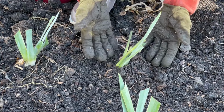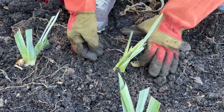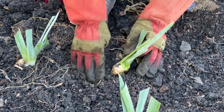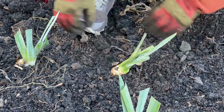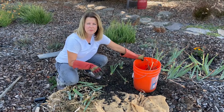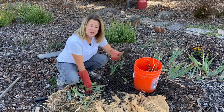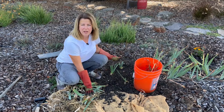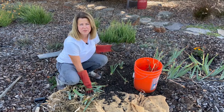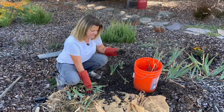So you'll notice this one is not at soil level anymore. While I was putting my soil in, he got buried too much. So I've got his roots covered, but I'm going to lift him back up. To finish up, I'm going to gather all the planting material I'm getting rid of, the dead rhizomes and last year's leaves. Then I'm going to shake all the dirt on my burlap back onto my plants, make sure that the rhizomes are still exposed, and then I will rake the bark back over everything.